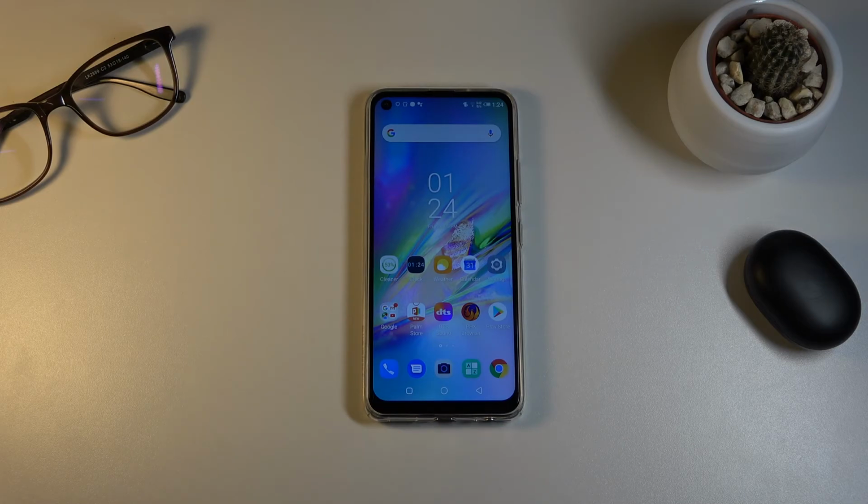But finishing it off, for $150, it's an okay device if you're not going to be needing some of those features like I said. If you're not bothered with the micro USB, a fairly slow charging speed, a dim display, and lack of NFC, then this device should suffice for you. It is an okay mid-range device, but for a person that relies on NFC, so they don't have to carry their wallet everywhere, and actual fast charging, so you can plug your device in and charge it for like, I don't know, 10 minutes and have about 30%, this device is not it.